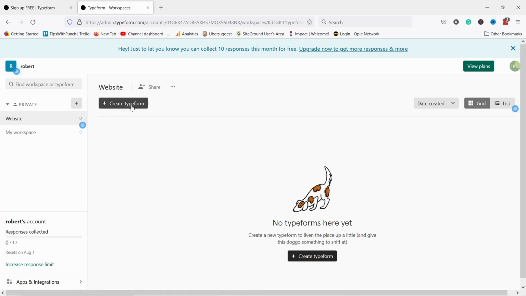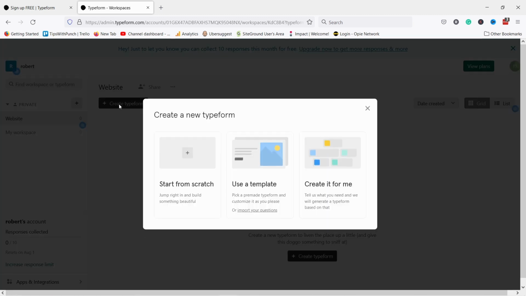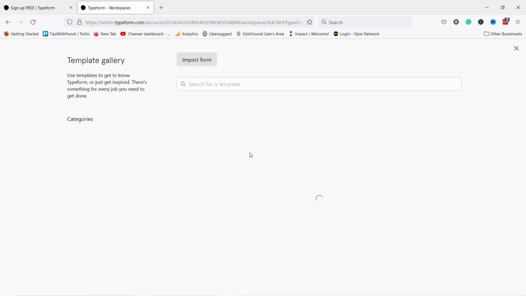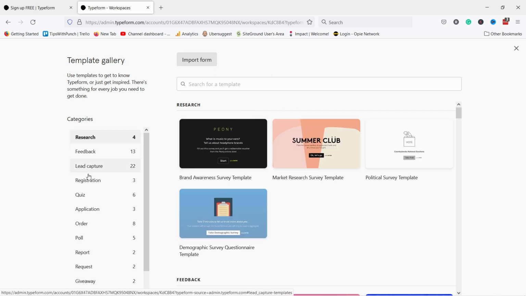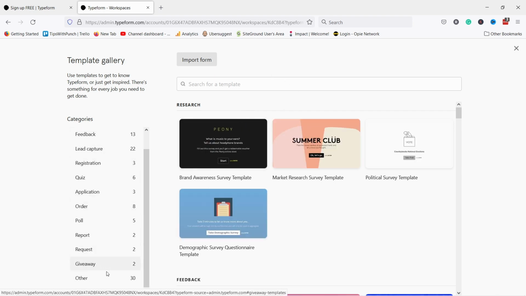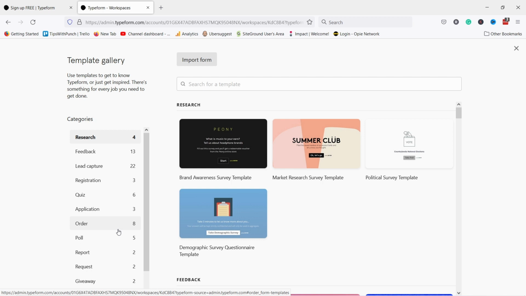And here you can see you can create a Typeform. So let's go ahead, and now you see the same pop-up. First, I'm gonna just show you that there's a lot of different templates. So let's take a look. These are all templates you could just copy and then fill in with your own details, update it, and then you could go live with it.